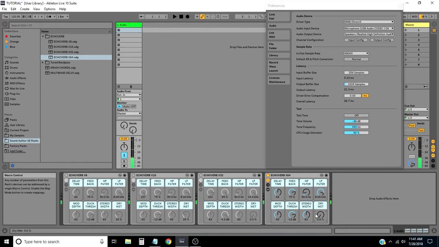Very nice, right? So I use these instead of reverb quite often. I prefer the result. It's wider, it's open. As you notice, you've got a width control here. Okay, sometimes you don't want any ducking.